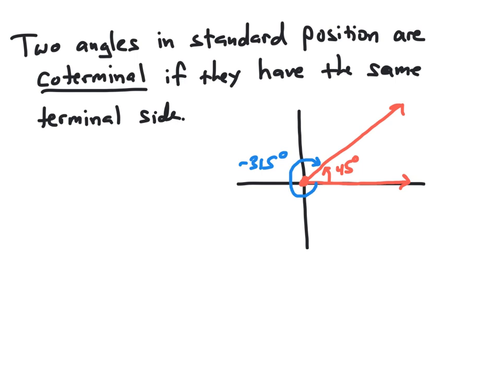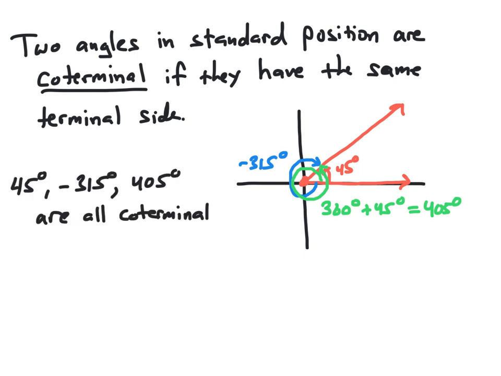And there are in fact several other ways that we could go from our initial side to our terminal side. One other option would be to rotate in the positive direction, but to rotate around one complete rotation and follow that up with another rotation of 45 degrees. If we measure the degrees for this angle, we see that this would be 360 degrees for the full rotation, plus another 45 degrees, yielding a total of 405 degrees for this angle. All three of these angles are coterminal. They're all in standard position, and they all have the same terminal side.